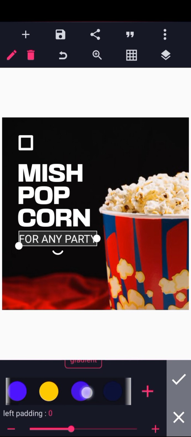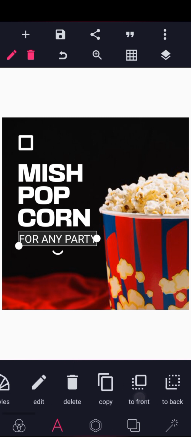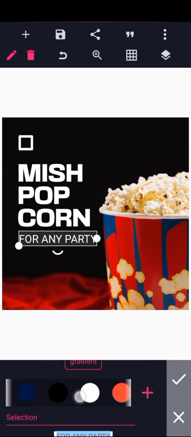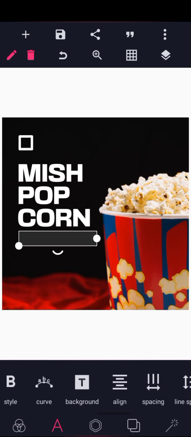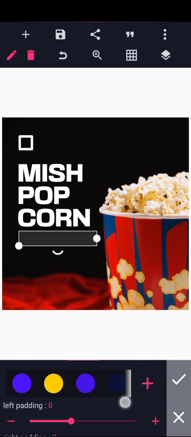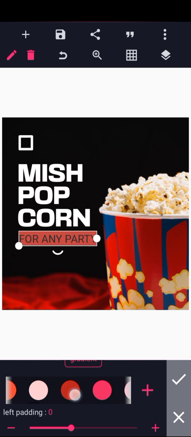All right, the color of the text, we will make it black. No, sorry, to make the color of the text, you go over to where you have color. Click on black. To put the color of the background, you go to where you have background, and once it's activated, we take red.